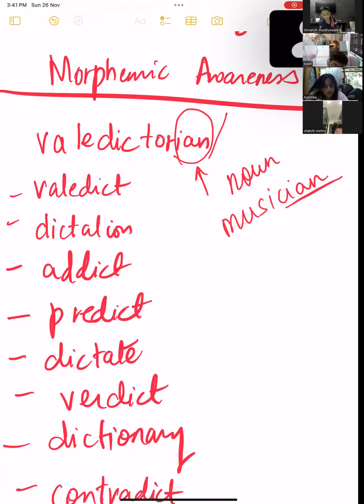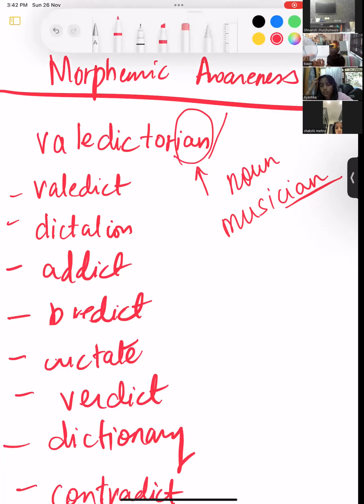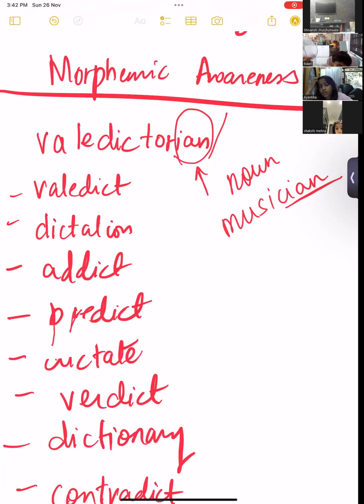Now, addict. An addict is going to speak heavily about someone. Predict is someone who is telling before something is going to happen, and if you're predicting what is going to happen, you're going to say what is going to happen. Now, wait, let me finish. Pre means before. Pre is a prefix, which means before. Okay. Now, next is again dictate, which is just like dictation. So dictate is the verb form and dictation is the noun form.